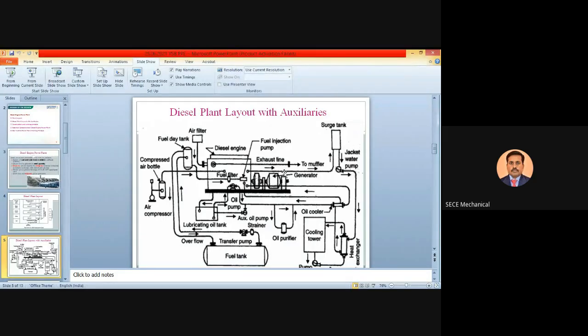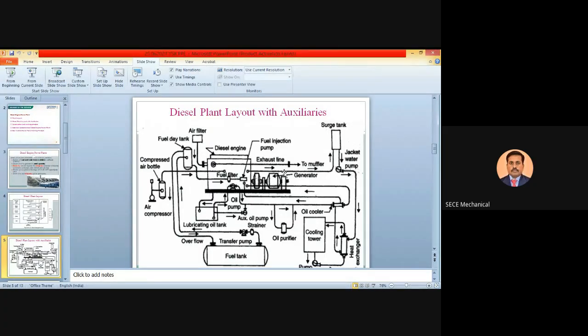Similarly, a cooling system is required. I already told, if the engine is running continuously, then only we can produce maximum power. Some industries, colleges and schools use the genset only at the time of power cut. But some industries operate continuously, because their requirement is more, so they are using diesel engines.